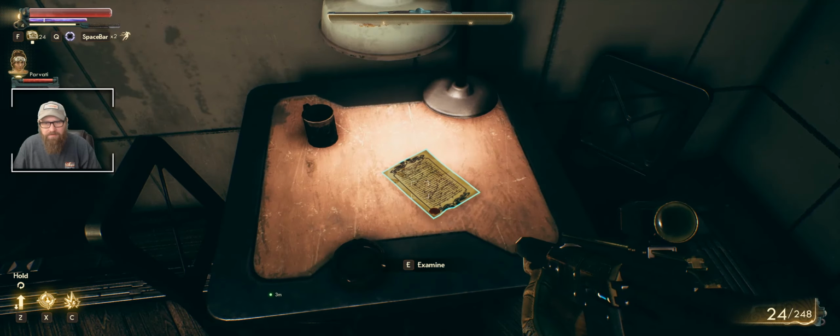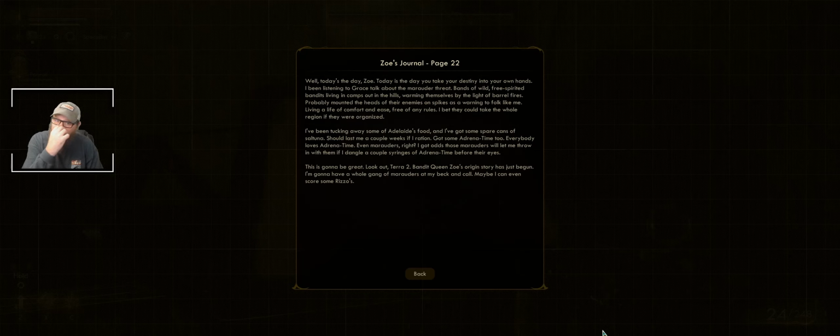Well, oh, here's another letter. Well, today's the day, Zoe. Today's the day you make your destiny in your own hands. I've been listening to Grace talk about the Marauder threat, bands of wild, free-spirited bandits living in the camps out on the hills, warming themselves by the light of barrel fires. Probably mounted the heads of their enemies on spikes as a warning to folk like me, living in comfort and ease, free of any rules. I bet they could take the whole region if they were organized.